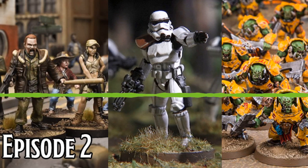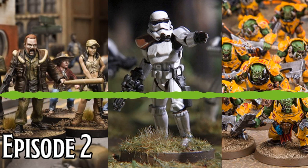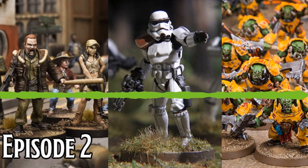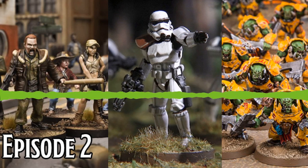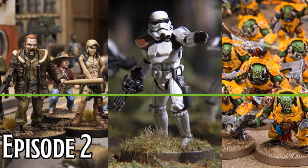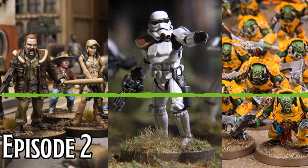So I think what we'll do is start off by, I've explained to Megan off camera the basic force organisation chart of Age of Sigmar. So we're aiming for 2,000 points, and we explained that that requires a leader and at least 3 battle line units, and she's more or less familiarised herself with which units are battle line and not, but not fully. I've just got a few ideas.